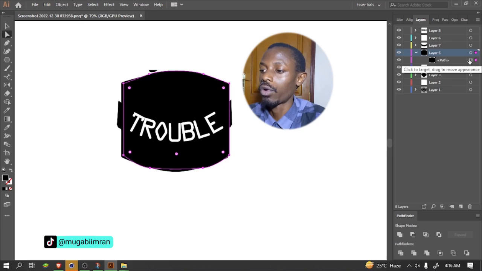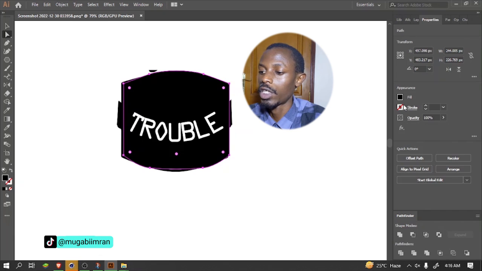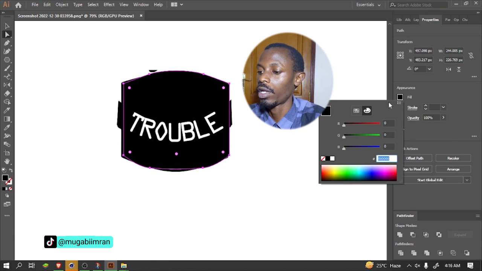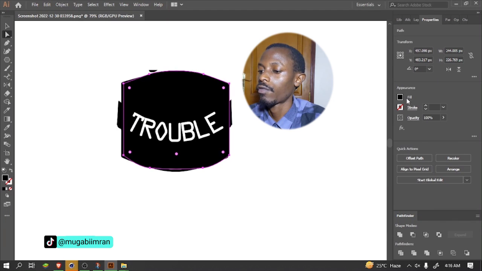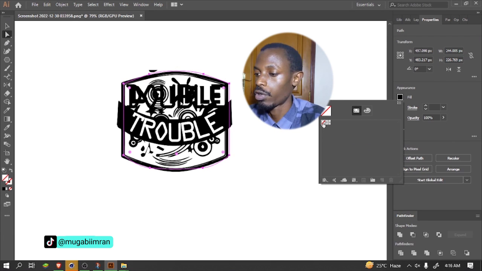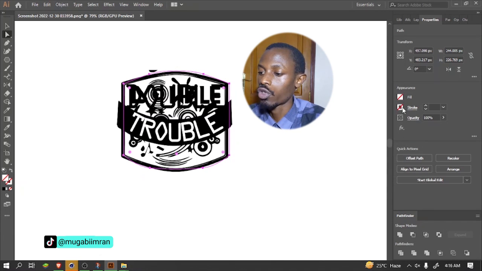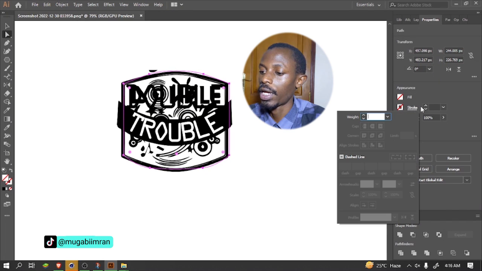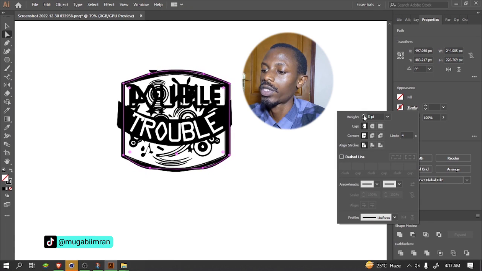So to put the stroke, select this shape and go to properties, and then let's first remove the fill. Go to the fill and go to none. Where is none? Go to fill, go back to the colors, the swatches, and go to none. So we don't have a fill now, but we want a stroke. So click on stroke and set the weight of this stroke to, what's that, 5. Yeah, I think that will do, 5. Okay, that is one of them.